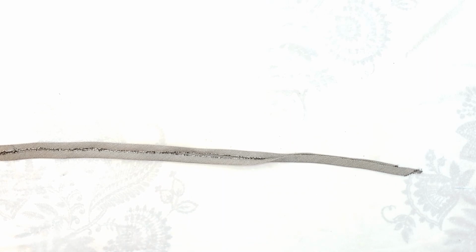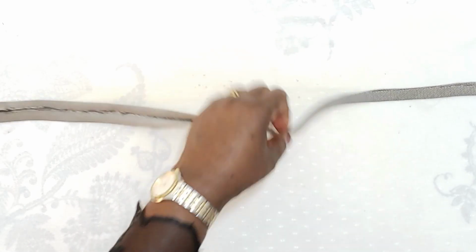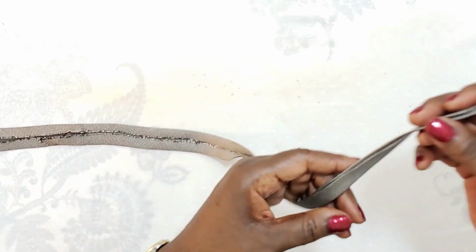And then we're going to fold it all through. Once you finish, this is what you're going to have. So this is our double bias tape.